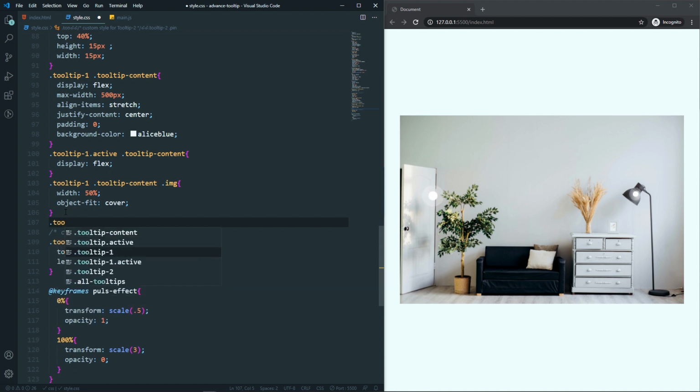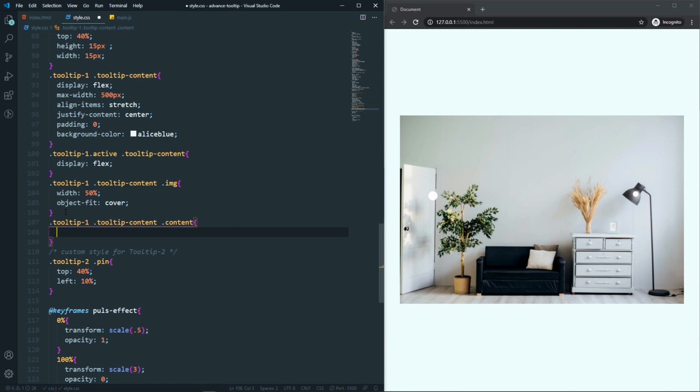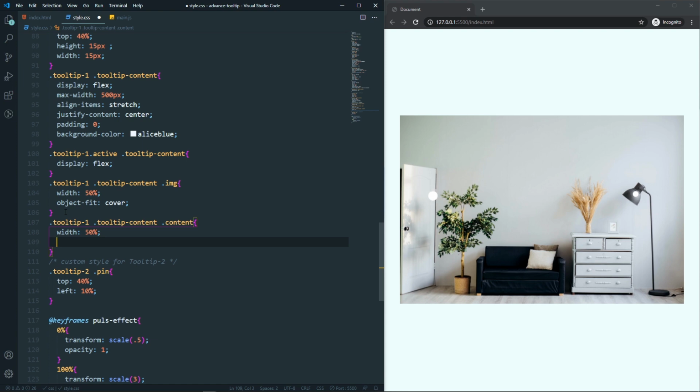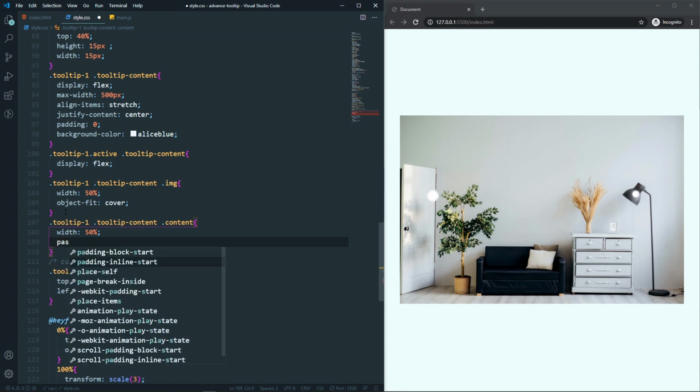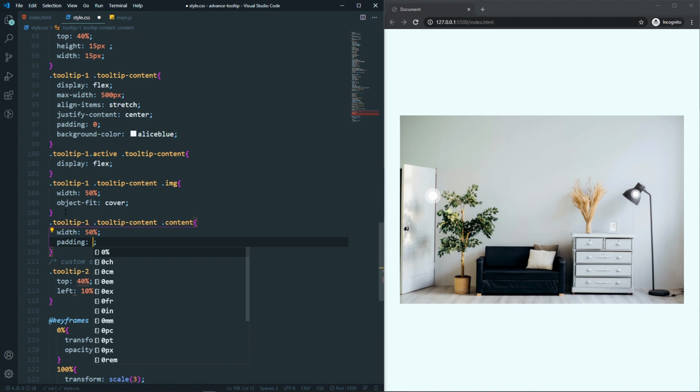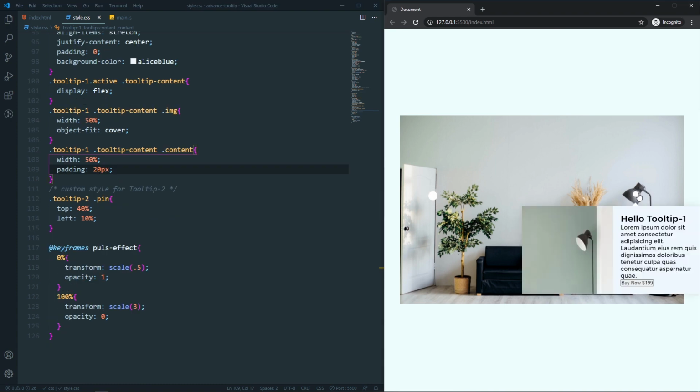So tooltip 1 and tooltip content, and inside that I have the actual content here. In the content, the width will also be 50%, and the padding will be about 20 pixel. Now if I hover it, it's looking good for now.